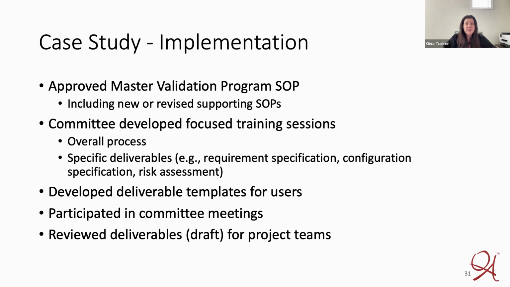In our case study, when the master validation program was implemented, it was implemented as an SOP and it was approved by management. It also included all of the supporting IT documents that we talked about a few slides ago. The committee developed focused training sessions for each individual department and role within a validation. They talked about the overall process, and then as supportive training, they created additional training sessions for the specific validation deliverables, requirements document preparation, configuration document preparation, and a series on risk assessment. The committee felt that those documents presented the potential to be challenging for the users, and they wanted to make sure that everybody felt comfortable with the content.